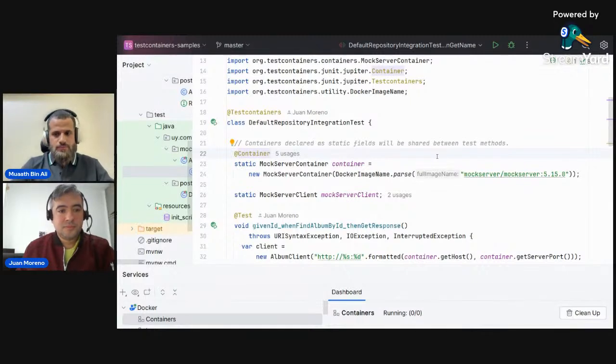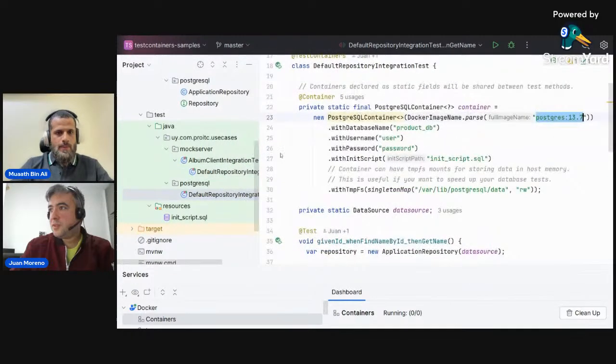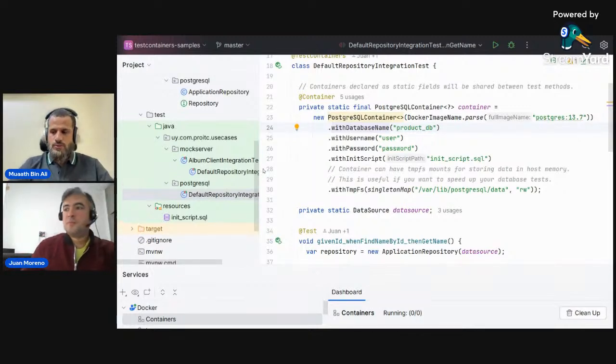Yeah, sounds good. Thank you so much. That's something that, in the same way, I was doing when I was using Postgres here and passing a parameter. You can build a generic container and pass a specific parameter. That's something that the API allows you to do.